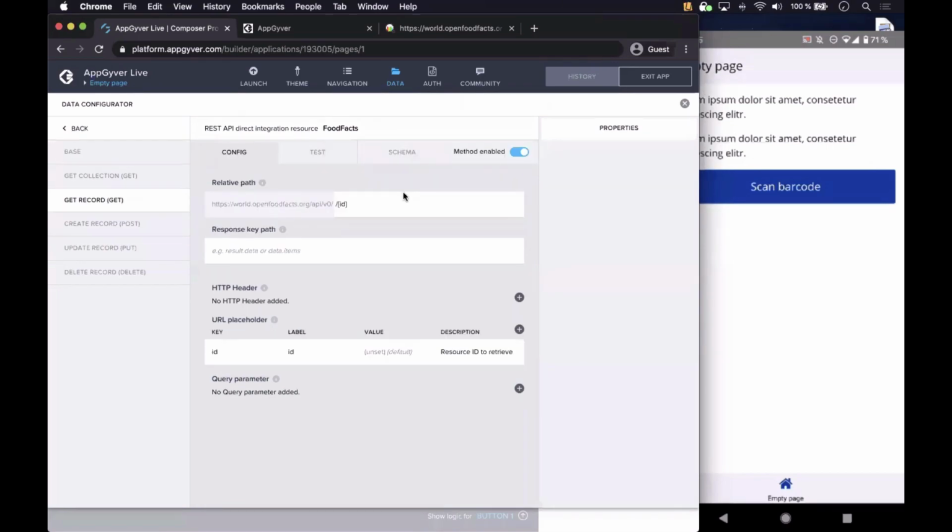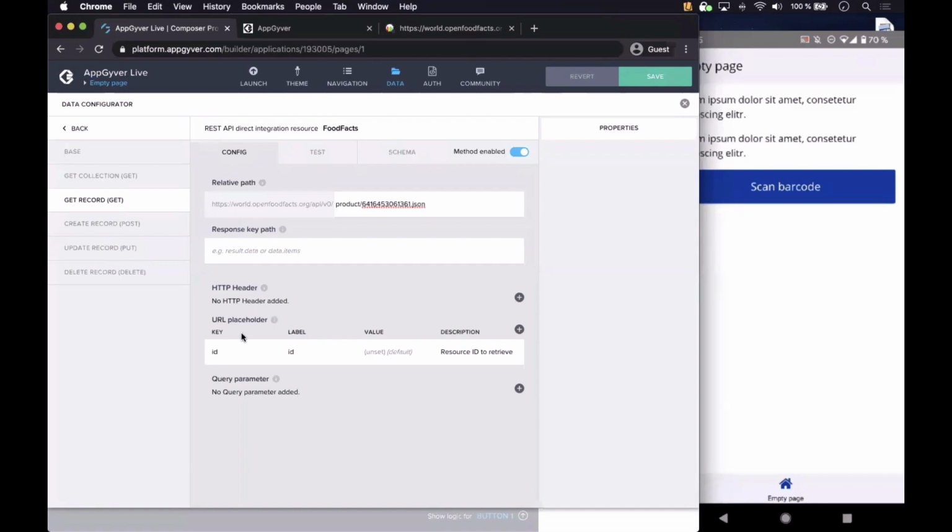Okay, and here we have some more configuration. Now it's actually displaying the relative path that we put as the resource relative path. And the reason why we put in a relative path is that you don't have to repeat it all over these methods as you're doing them. And here we could now enter the rest of the URL, which is of course product and then the barcode. Now, of course, we want to make it so that we can control this number that's being sent to the API, depending on which barcode we have scanned. And for that, we actually have a very handy thing here, which is called the URL placeholder.